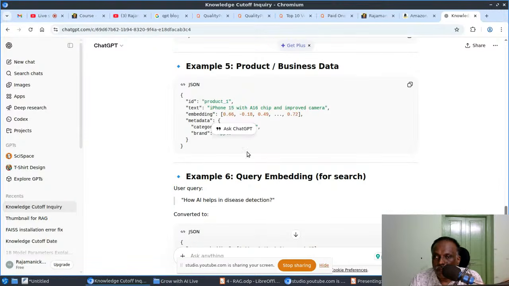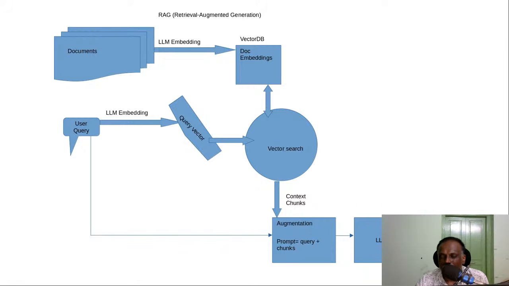But the thing is that the numbers are based on the meaning of those words. A lot of complex things are there. I will just give some overview of how those numbers are arranged. It will consider various things. The key thing is semantic meaning, right? That semantic meaning is the intent or the actual meaning of the word. Instead of just taking the literal keywords, it will try to understand the meaning. That is possible because of this embedding, right?